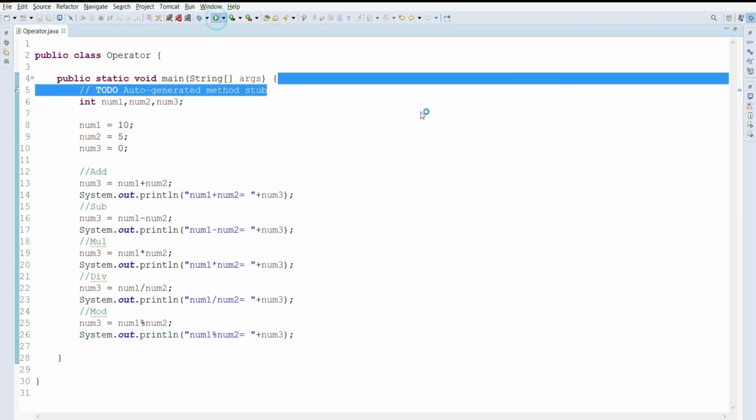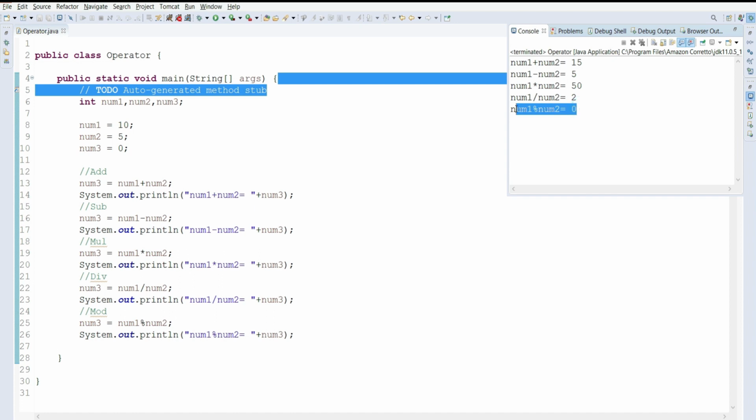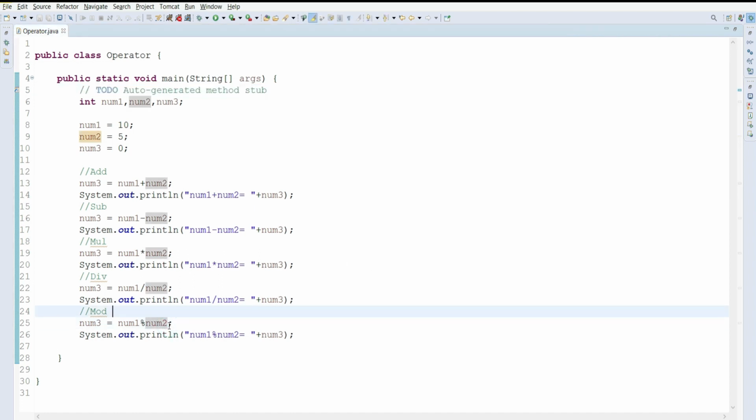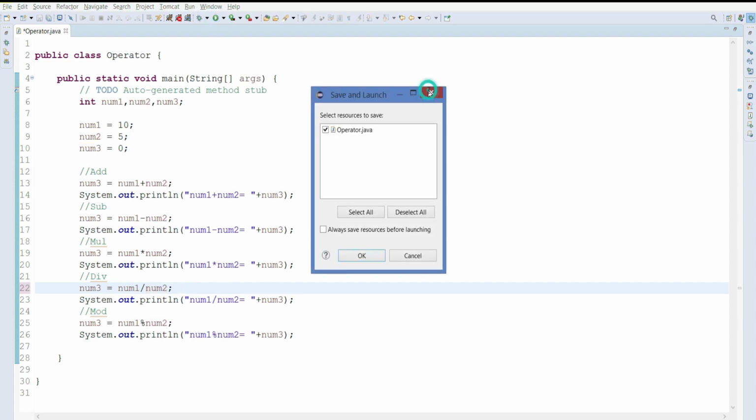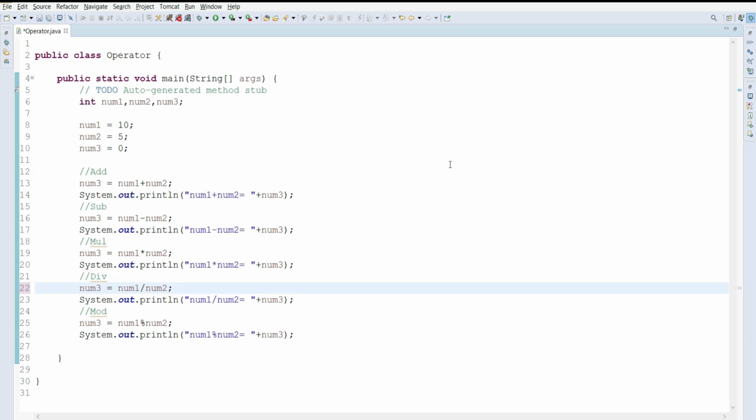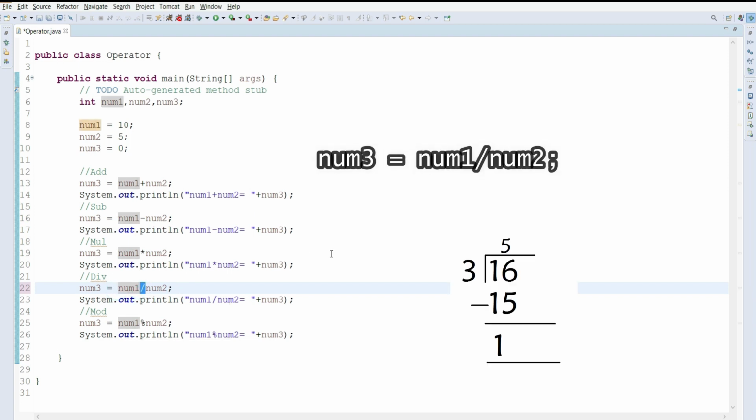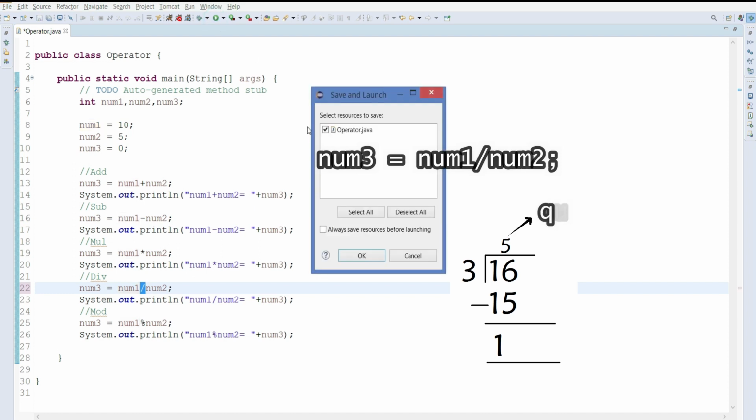But in the case of mod and divide, you might have some confusion. If you do division using this / symbol, you are dividing two numbers so that you get the quotient value.